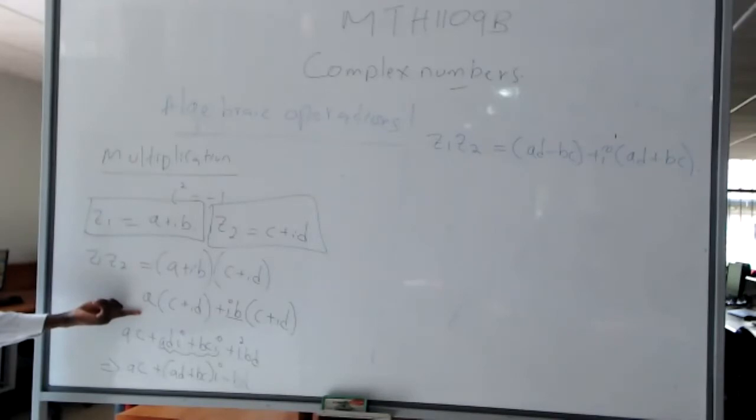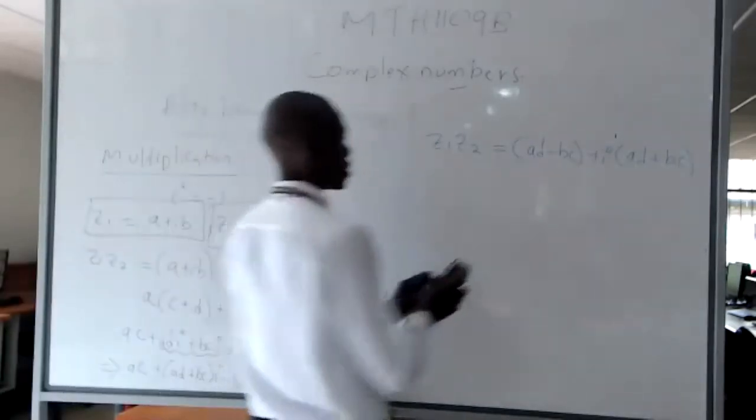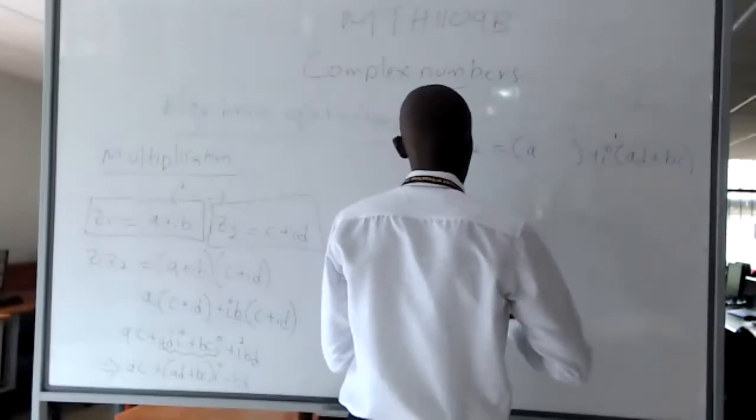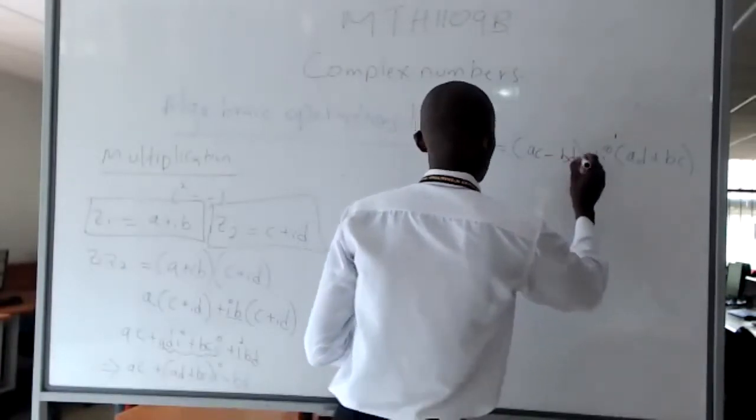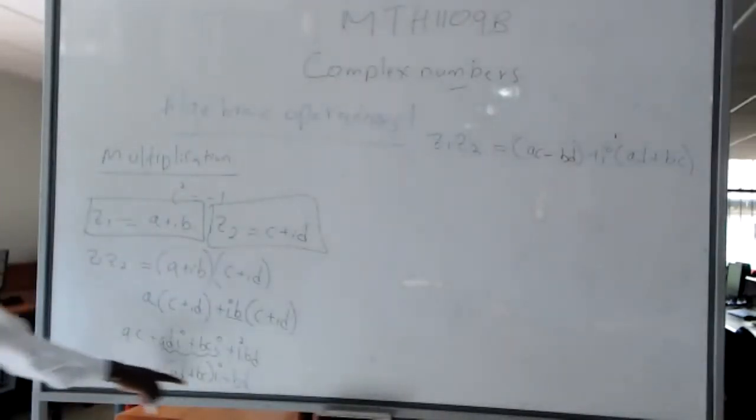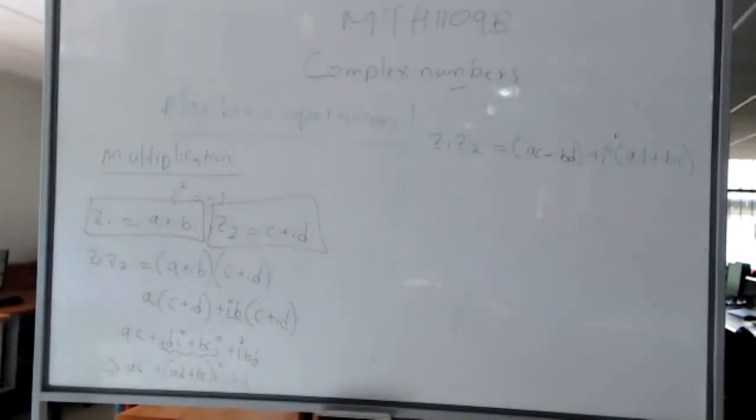Sir, where you put Z1 times Z2, isn't it like AC minus BD instead of AD minus BC? You're asking where is? Like there in the other board, you put like AD minus BC, isn't it AC minus BD instead? Oh, sorry about that. It's AC minus BD. Sorry for that. I made a mistake. It's AC minus BD as we have here. I hope every other thing is okay.